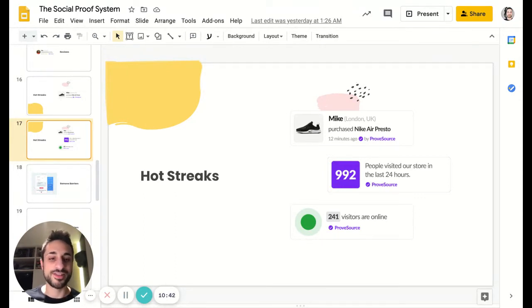Nothing better than being on the product page for Nike Air Max shoes and seeing a notification that somebody just purchased, or seeing the number of people actually looking at the product. Let's say I want to book my Web Summit ticket, and I'm on the website booking page, and suddenly I see a notification that 500 other people are also looking to book tickets at the same dates as you are. Instant trigger that the tickets might go away, that the special pricing might not be there for long. So I'm definitely encouraged and feel more inclined to continue with my booking as soon as possible.